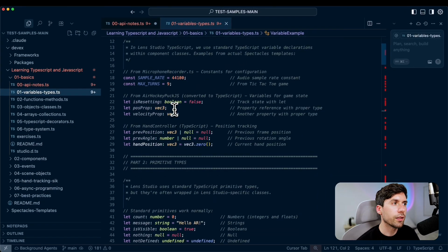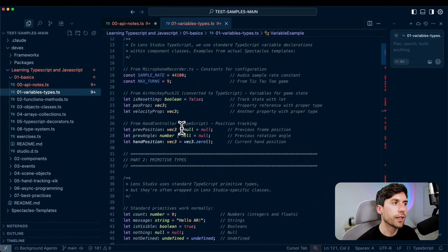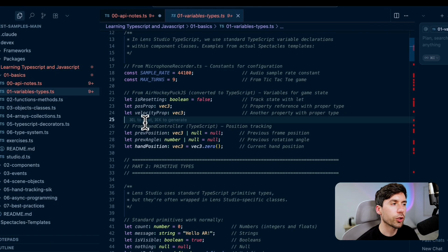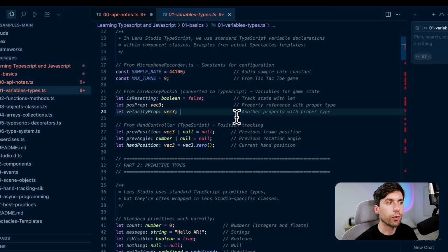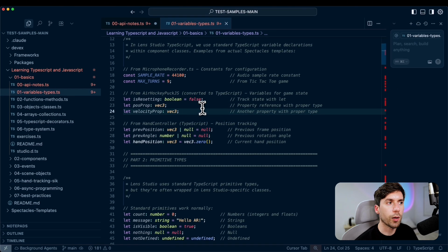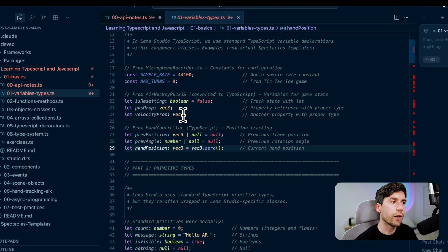Types: not a lot of things different here, besides the fact that you have these let prefixes which come from TypeScript, and then here you actually declare the type of your variable, which of course makes things a lot better compared to JavaScript. I know that a lot of people are into JavaScript, but I highly recommend using TypeScript if eventually you work with big projects and you want to debug. I think this is really the way to develop on Spectacles or Lens Studio generally. It is probably a lot more reliable and easier to debug if your project becomes bigger. See here we have Vector3, we have boolean. In Unity this is called bool.